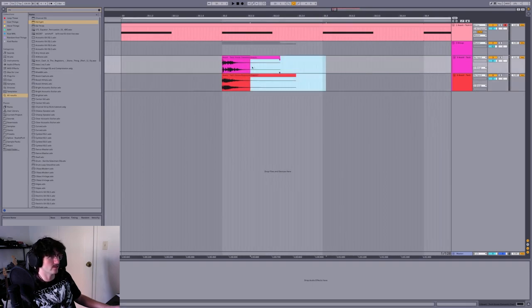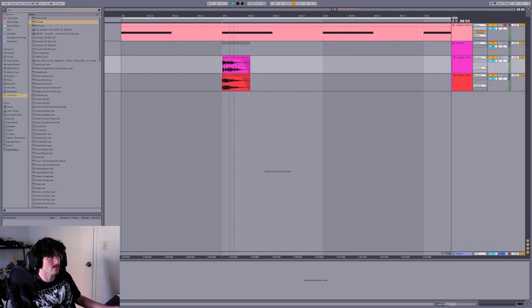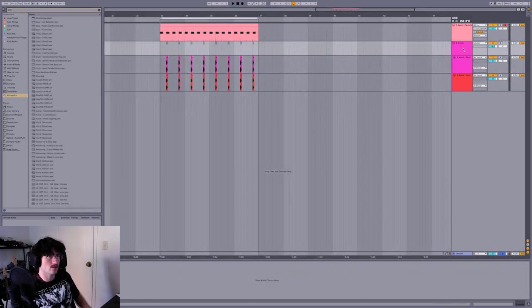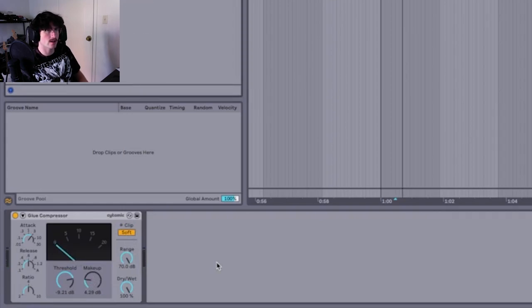So what I did there was cut off the ends and then press Control or Command, Option, and F, and that will give you a fade on whatever you selected. I'm going to duplicate that out. I think we're going to do a little compression on these. Love the Glue Compressor for doing bus compression. Soft clip it, give it some bite. Let's add a little bit of room to it.